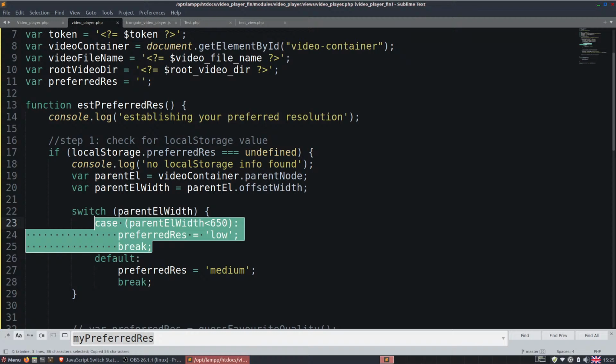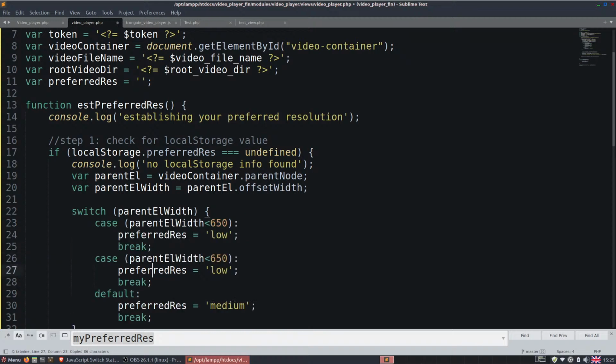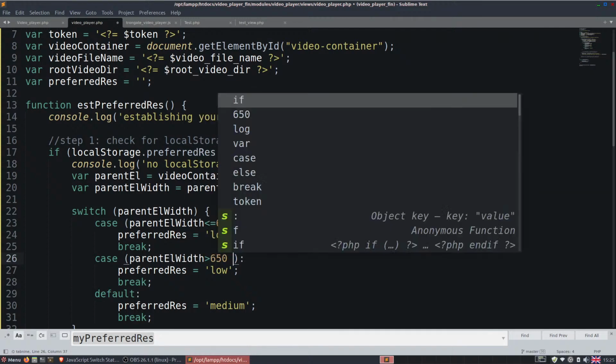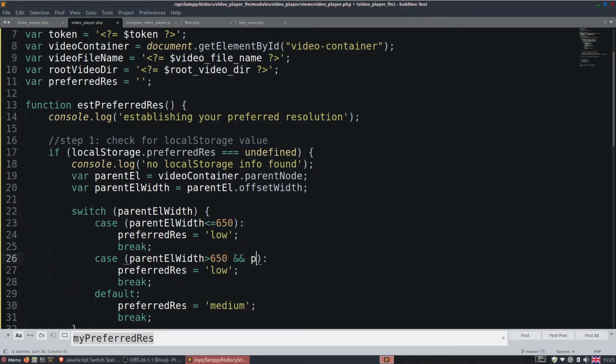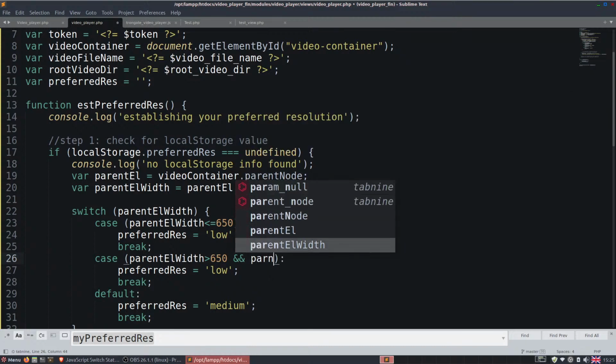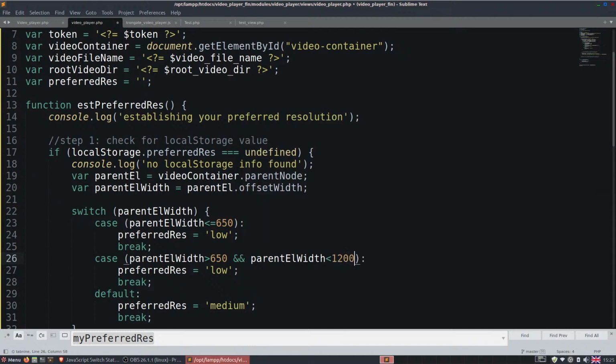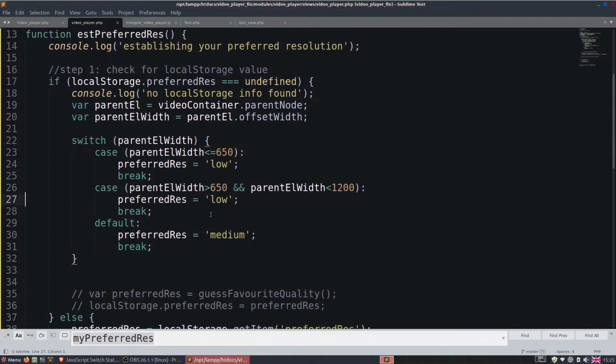And here, well, let's do less than or equal to. And here we'll say parent width is greater than that. And parent element width is less than, let's say, 1200. Something like that. We'll call that medium.